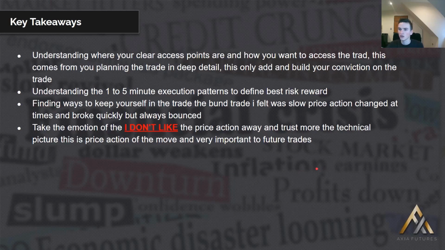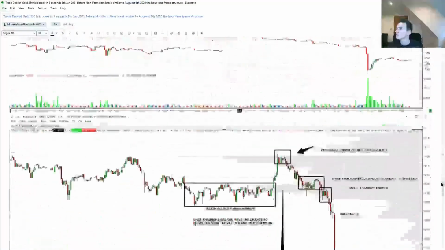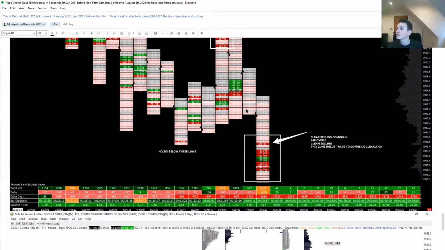As if your footprint's showing you the right thing, your technical picture's showing you the right thing, you can compare them together, your little 1 minute patterns, you can then trust it, because especially with that gold move, you've got the footprint. It should be lighting up, it should be really lighting up your eyes, even if you've missed that 1 minute time frame.